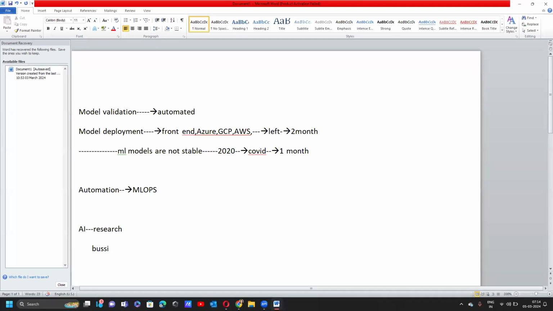What is research oriented? Research oriented means people who are working in labs. Their job is to build new algorithms, build new tools like ChatGPT and all that. They will be totally focusing on the AI side, and they're not bothered about the deployment and all that, which will be taken care of by other team members. So every company has their own research lab. For example, in HP, we are building an AI PC. That's the goal in 2024, 25, 26. When HP is doing this, maybe Lenovo and Dell will also be doing it.